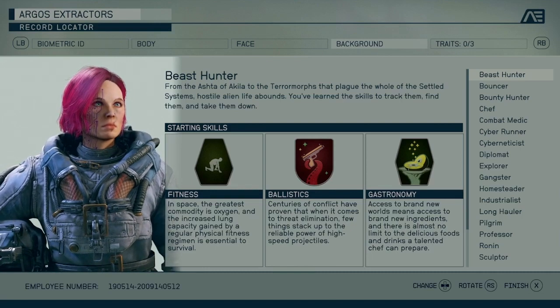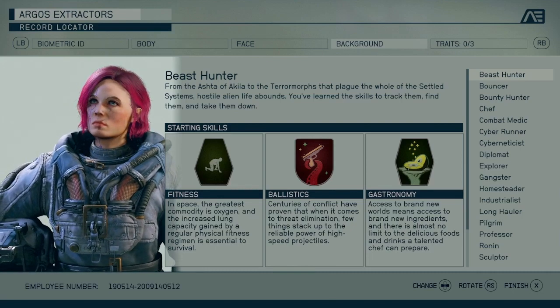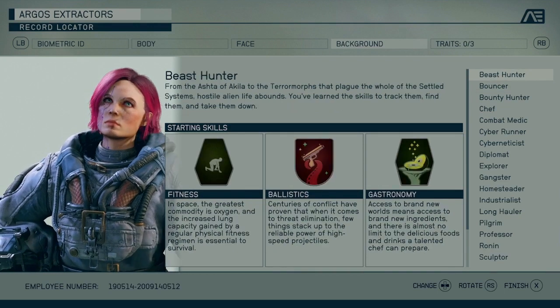And then I'll slow down the video here again. This is where you actually select your background for your character. So there was Beast Hunter.